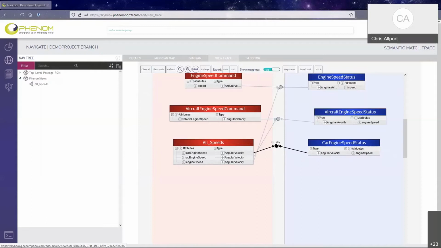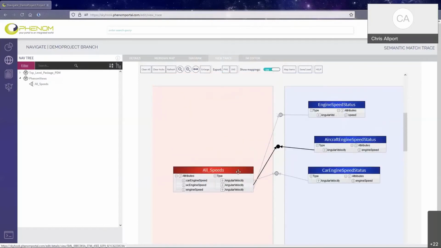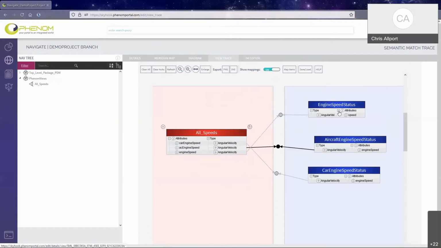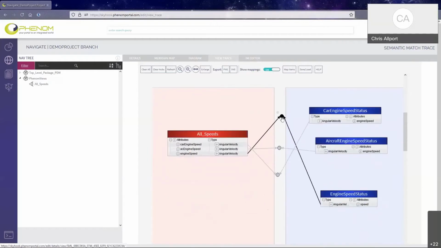Now, this tool is not necessarily saying that all speeds match to these messages or anything. It's not doing any mapping for us. This is purely an analytical tool. So you can work out how semantics of different views could connect to one another. Now, I'm going to remove this one from the display for a second and this one from the display. And I just want to focus on this for a second. I'm wanting to move these around to make it easier to understand. Okay.